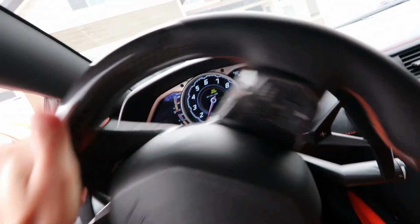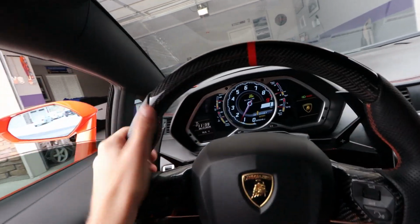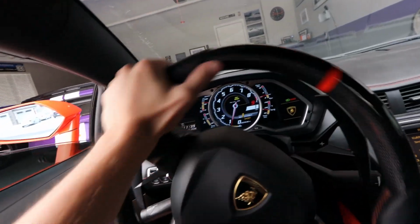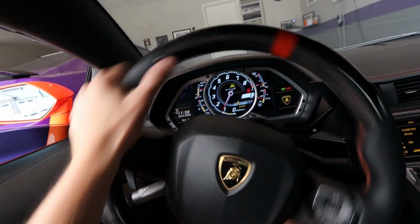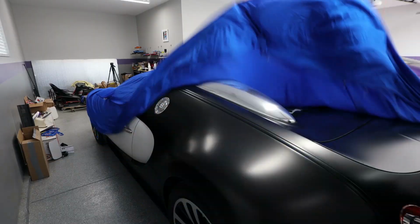The Aventador just hits on a whole nother level. The car sounds so good. I love this car. If I was hard pressed to pick my favorite car in the entire world, I mean, you might. We have the 4-wheel drive light right there. I have no idea what it means. Kind of sort of a representation of my current times and my future times. The Aventador, I love her, but she breaks a lot. I don't think the door on the Aventador has squeaked in over a year.